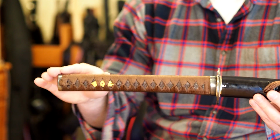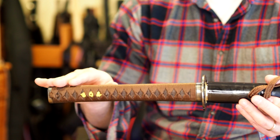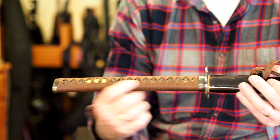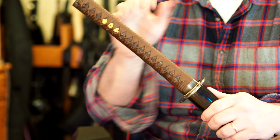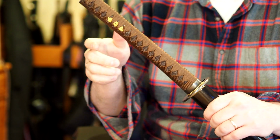And by having these more subtle, darker blackened fittings here, darker brown ito, darker brown same-gawa, and then bright gold menuki, those menuki pull my eye in, and aesthetically I'm not a huge fan of that aspect, but that's a small thing. I don't think it balances particularly well. It's just one spot. I can also notice some brass from the seppa, but that doesn't pull my eye in the same way. My eye usually just goes right to the menuki.